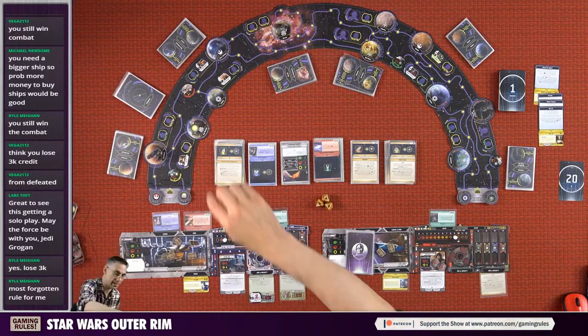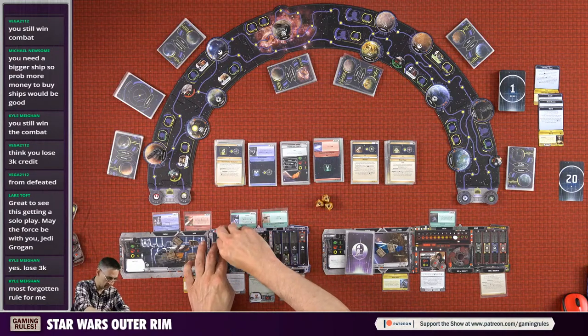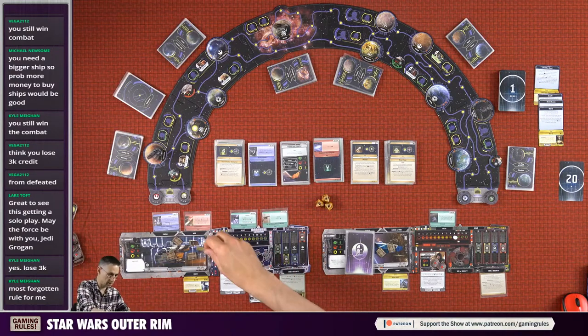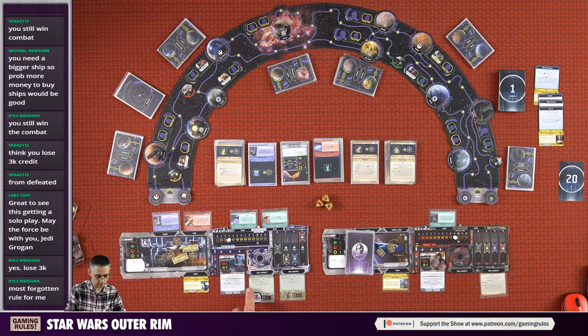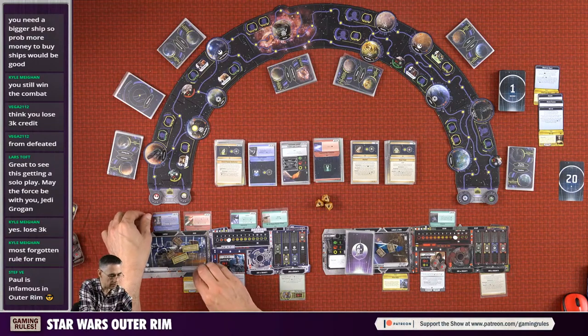1, 2, 3, 4, 5. We've done it. We're there. Oh. So, deliver cargoes and bounties. I get 1 fame and 10,000 credits for delivering Lobot. Done. Then I deliver this illegal cargo.